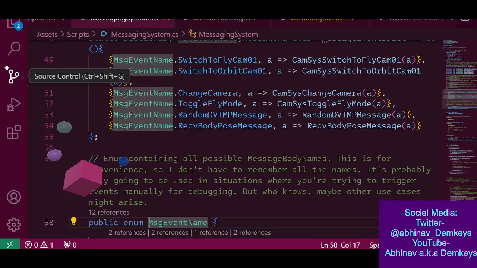Rather, I think I should try and understand how are enums handled. No, how are enums stored? That's what I should be asking. How are enums stored?